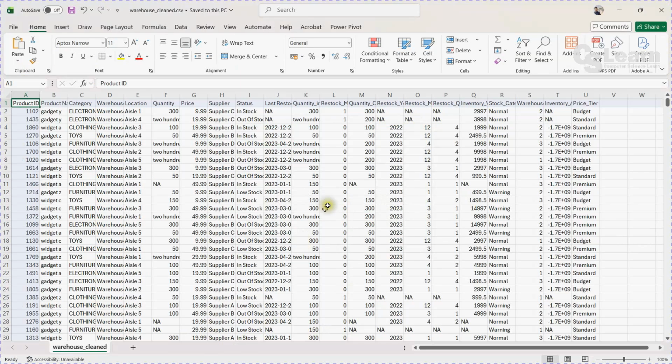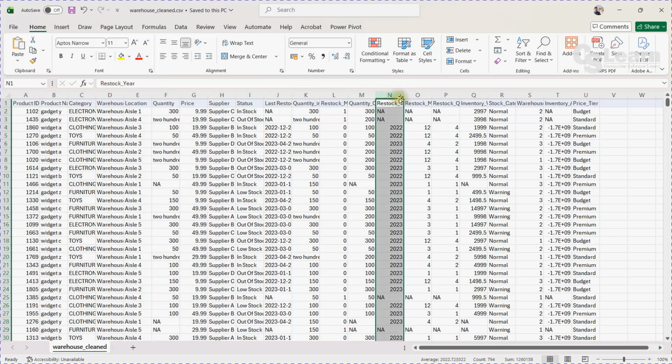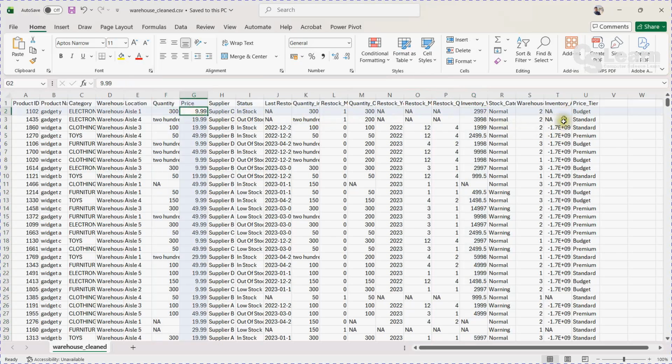Here you see that this is a new file we have, but right now you see that this is an old data set. Here this is a newly generated data set, the columns which are generated. So this is it, split it up into the number of years, this is a month, this is a date, this is a month, and the inventory in stock we are going to multiply the quantity into the price. Okay, so this is the cleaned data set.